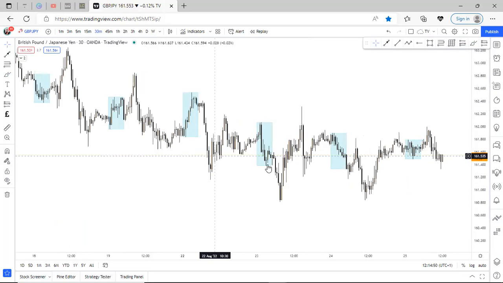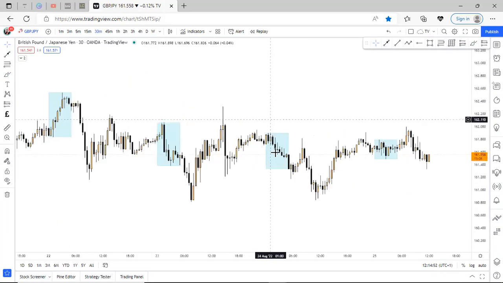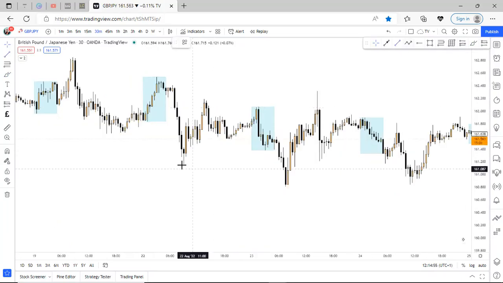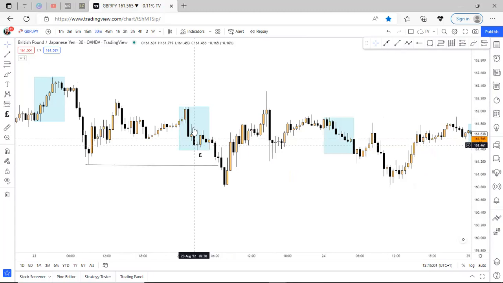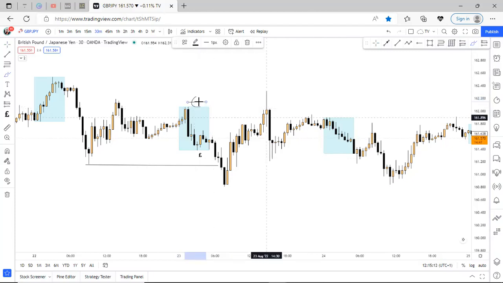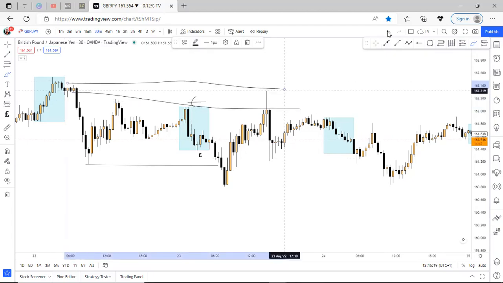Just looking at this side right here, you can see that the Asian range low was taken out right here with all of this candle. We have the high, we have the low. Price took out the low, price pushed up, broke structure. This was a confirmation entry, and for your take profit, you can see that the Asian range high was grabbed, taken out, and take profit was hit at this supply zone.